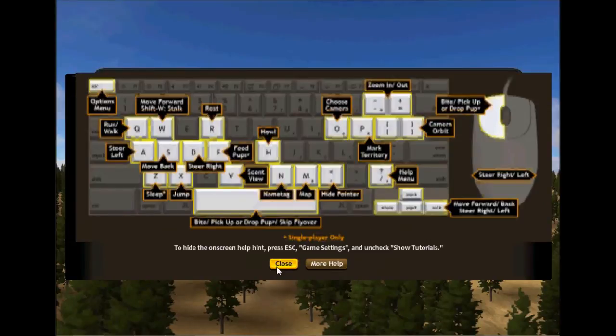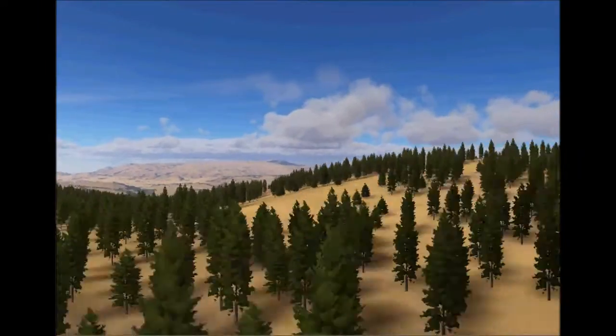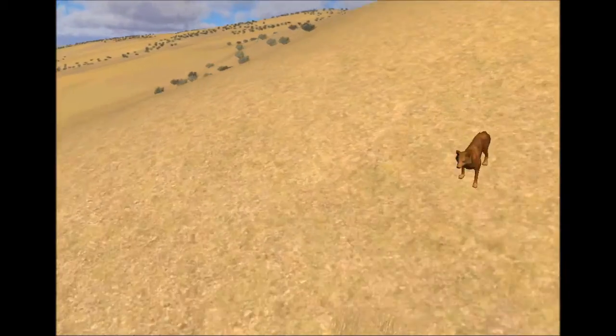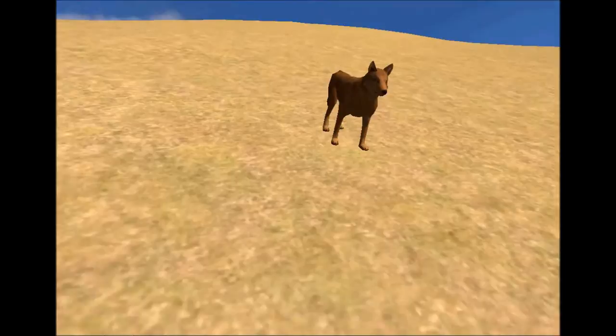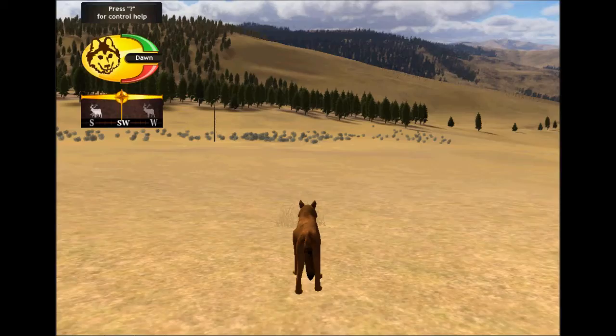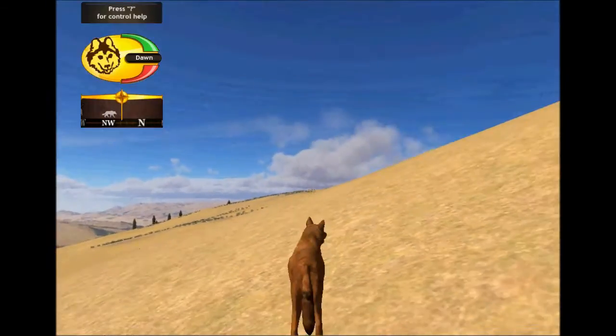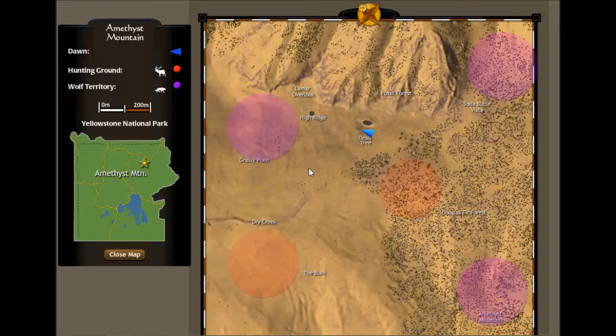Okay. Alright, I think I got it. So right now we're prepared to find a mate. We have to travel through all three territories and defeat a wolf from each pack. So let's look at our map real quickly.